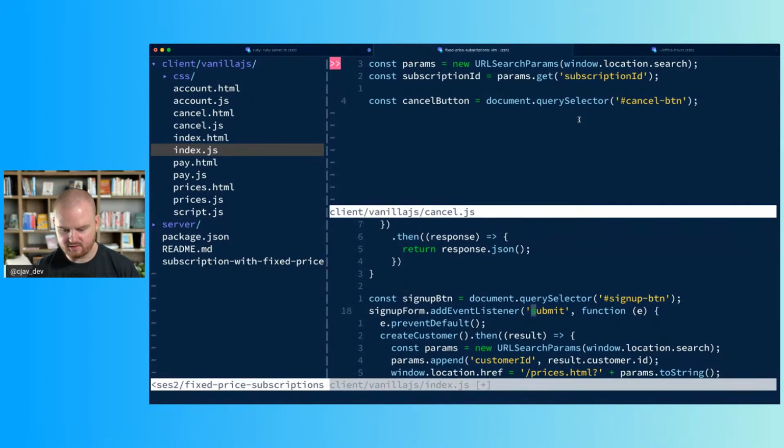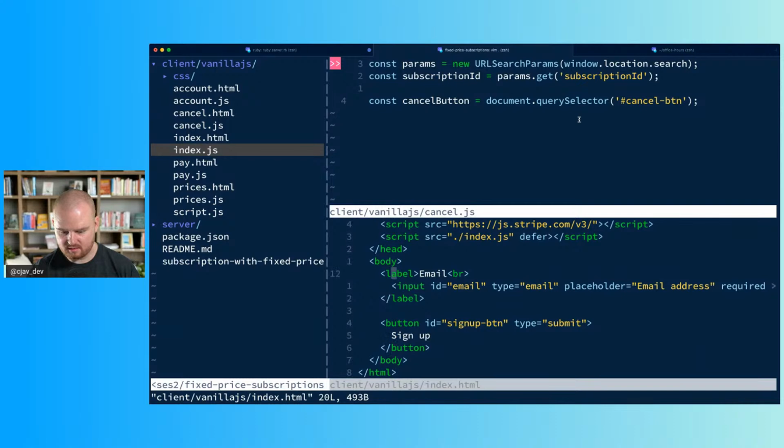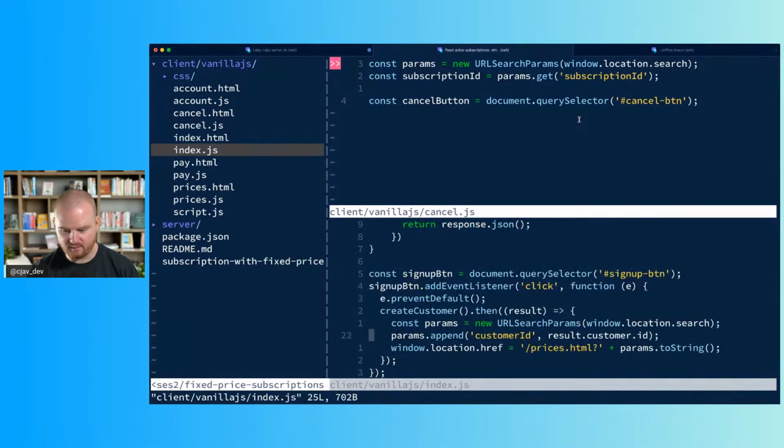And then instead of submit handler, we'll do click handler. Okay. All right, probably broke something, but whatever.